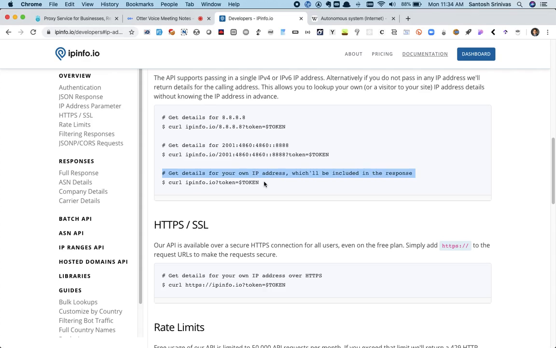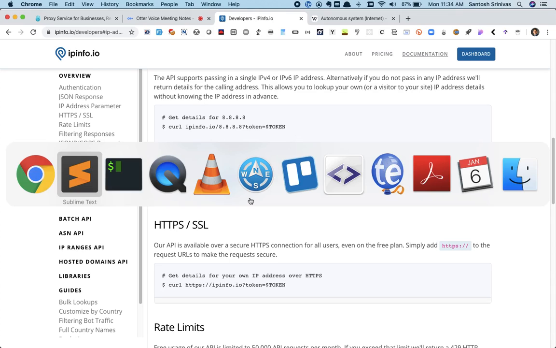The information returned for calls using other IP addresses, should you choose to call, will be very similar to the information provided for your own IP address, which I will cover in greater detail as part of this video.